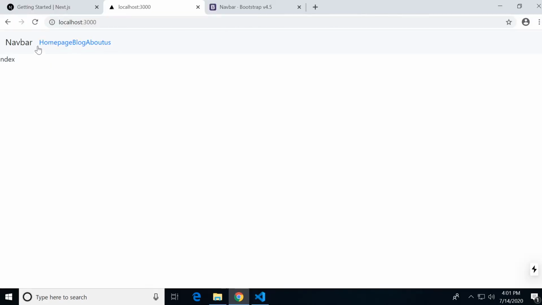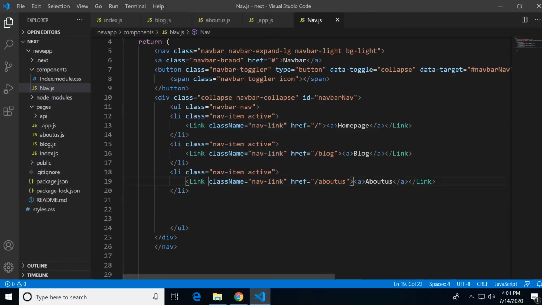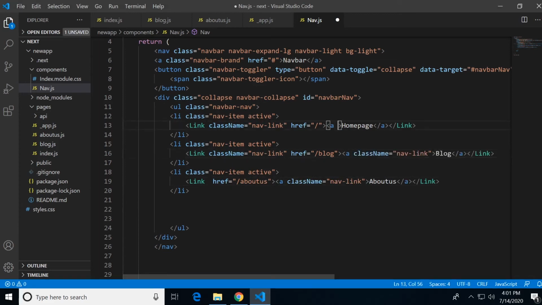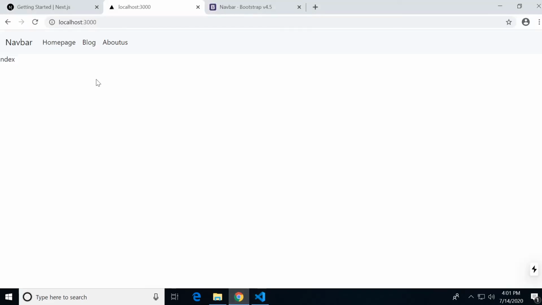But you'll notice that it's not really following Bootstrap, how it should be looking. So what you need to do in actual fact is put the class inside of the A tag here. So this will then make the link format correctly, as it's specified or how it's used in Bootstrap. So now we've got the links all in place.